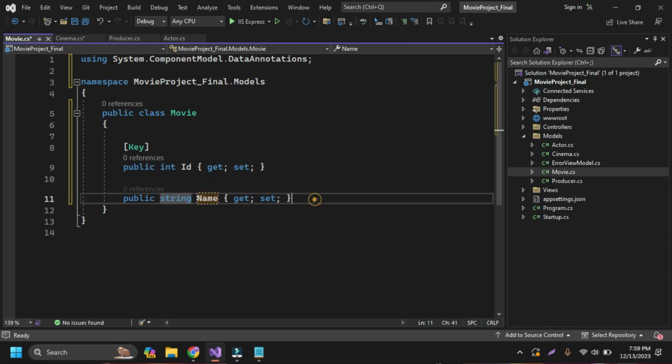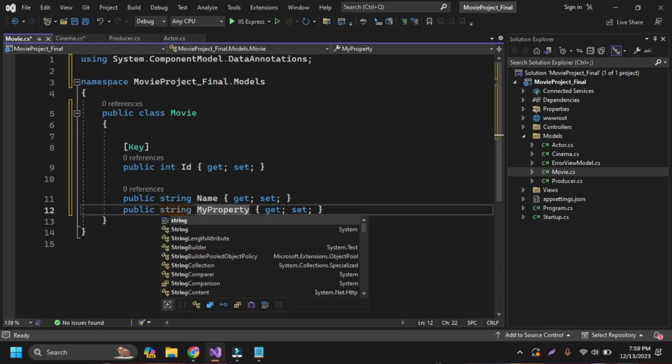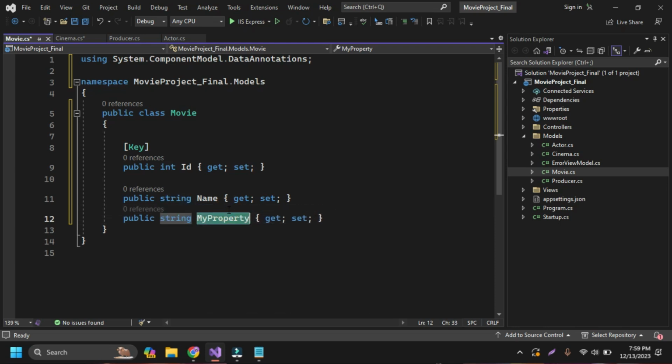Likewise, type prop and then string, and the second one is the movie image, or you can type cinema image or movie image or whatever name you want to give. Image is the second property.